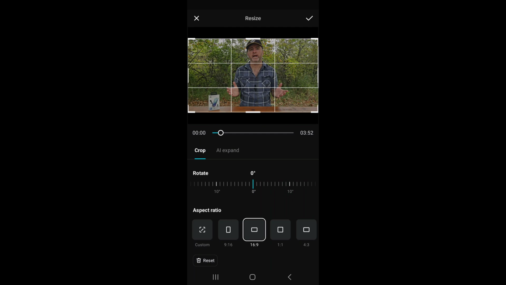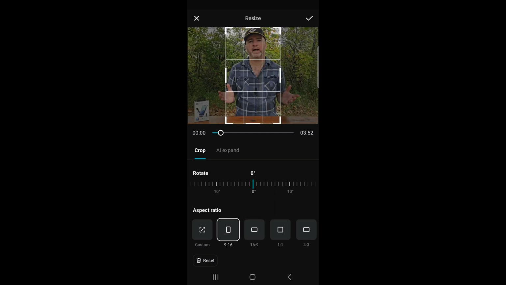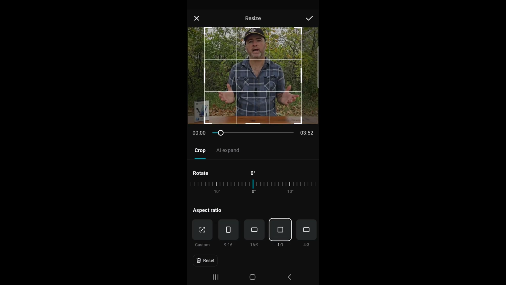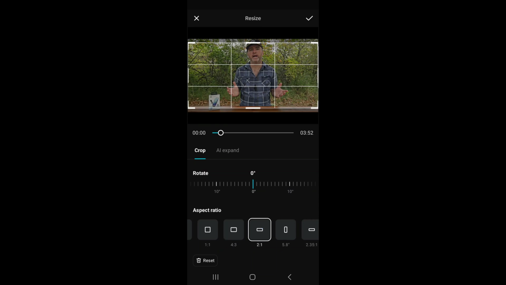So let's say you want to upload it in a tall format. You can see perfect. If you want to upload it in square, you can see perfect. 4:3, perfect. 2:1 even, you can crop it out, perfect. Every single aspect ratio that you need to possibly shoot this in will be perfect if you just shoot in 4K, 16:9, widescreen, and focus all of your content on 1/3 of the screen.